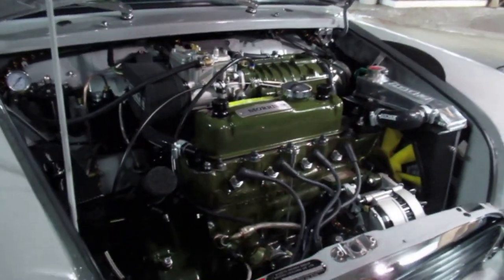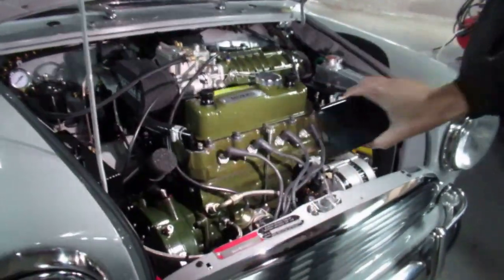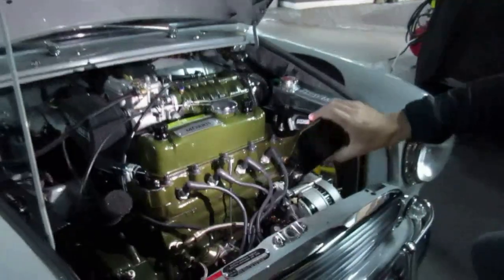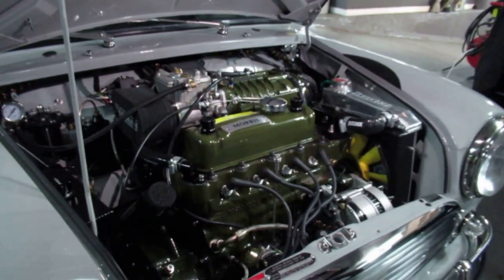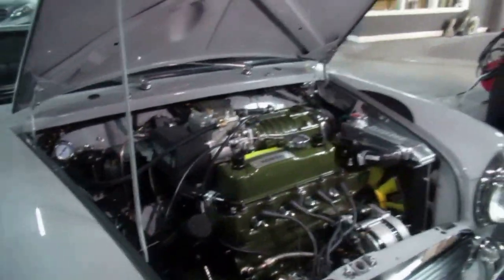This is a bolt-on kit and he's used the decompression plate as well. I know Cole built his engine, but if you don't want to build your engine — you can see the plate just there, it's about a quarter of an inch thick with two head gaskets — so this kit is literally a bolt-on job. Andy who built the car has built 53 or 54 cars and we went out and tested one of them afterwards. What a laugh it was — brilliant fun.